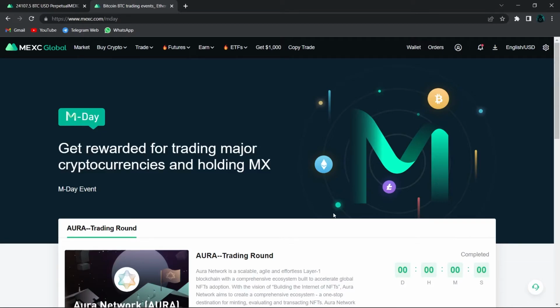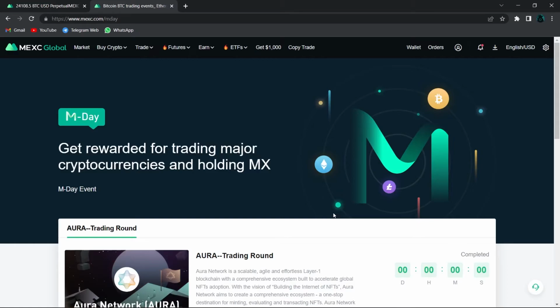So as you realize so far, Mexc has so many ways to reward its users, and we don't see that many opportunities on other exchanges like Binance or other exchanges. So you might want to use Mexc if you're a beginner. You might feel like it's a bit complicated, but with this tutorial you might learn how to use Mexc.